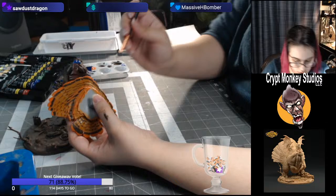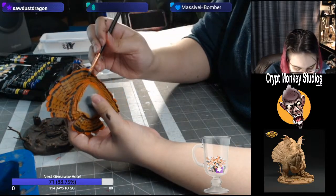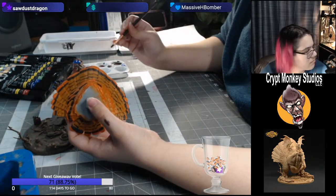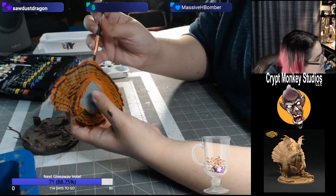I'm not trying to hit every single one of these tiny feathers because some of these you won't be able to see the line in anyways. And I'm just trying to make it look right. It's pretty much the only way I can think of saying it.